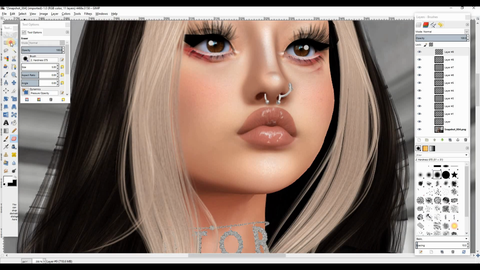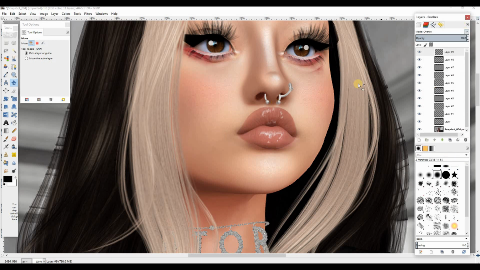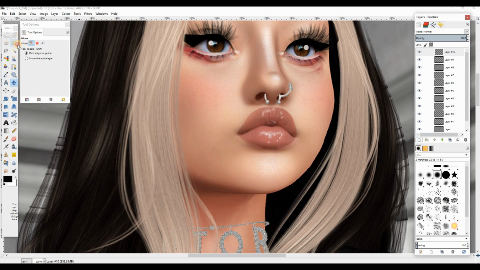Next up, we can do the lips. I didn't do much to it, just adding some kind of highlight or more definition. And yeah, I like to work also with bigger brushes. I'm just gonna kind of barely touch it. Select none, but I have to move it down a bit. Put it right underneath. And overlay. Just a little bit of definition. Always open a new layer, don't forget that.